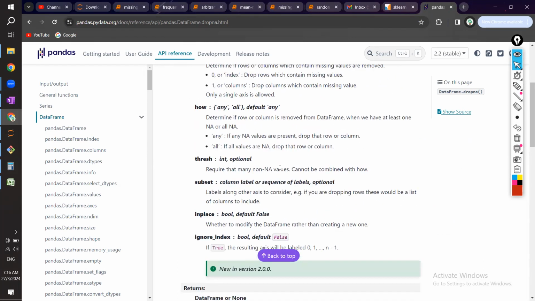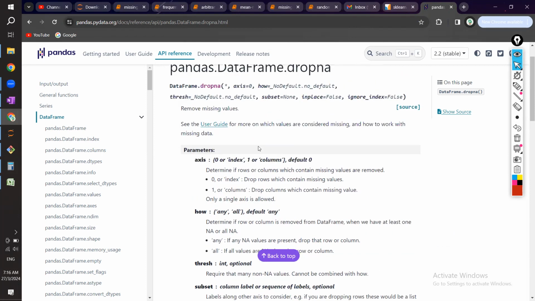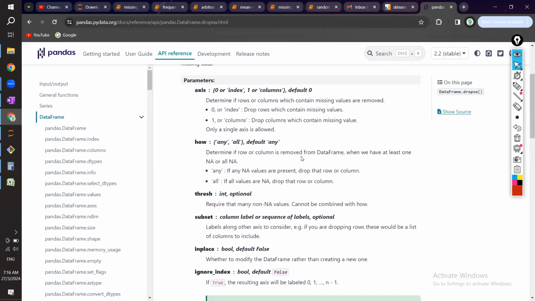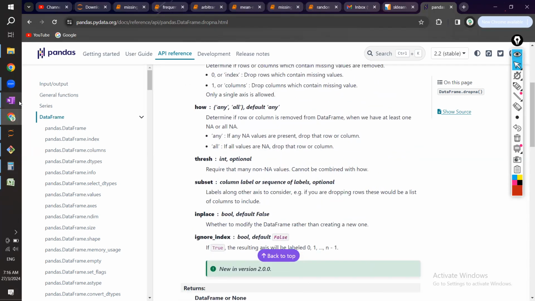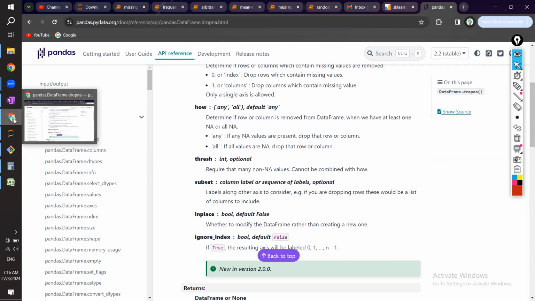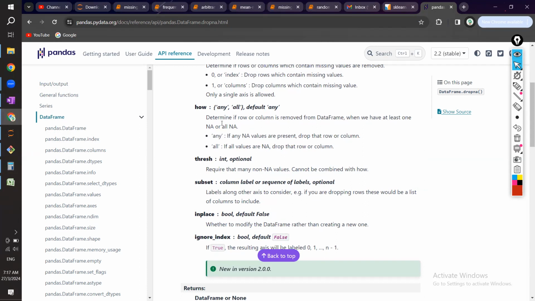There are many different ways you can drop, but if you don't mention any parameter, it will drop the complete row, even if just one value is NA. You can also determine whether a row is removed when at least one value is NA or all are NA. If any NA is present, drop; if all are NA, then only drop. So you can mention any or all.